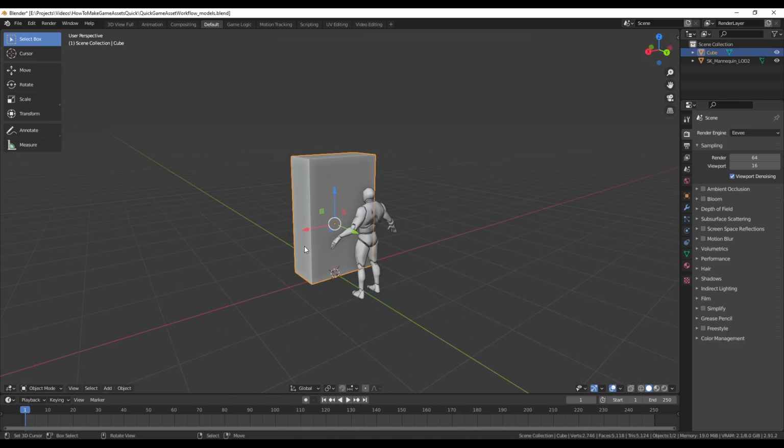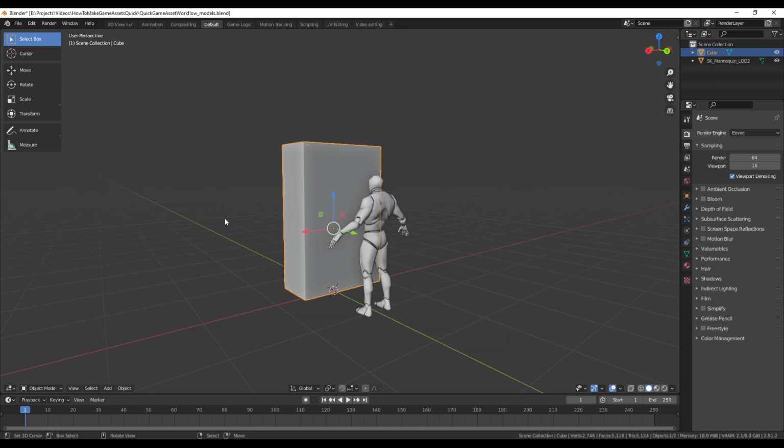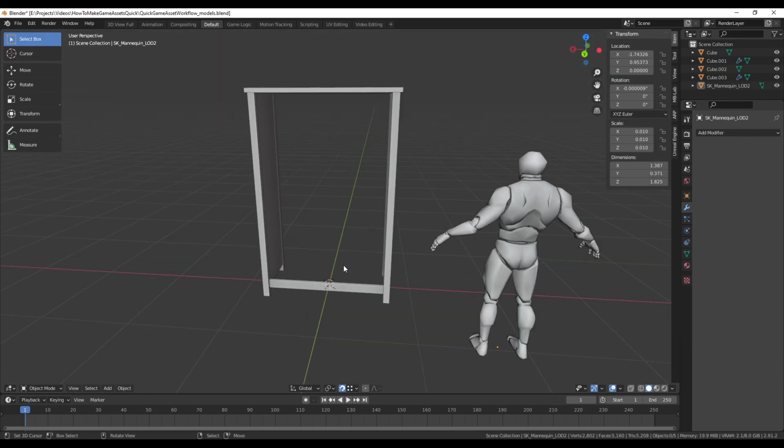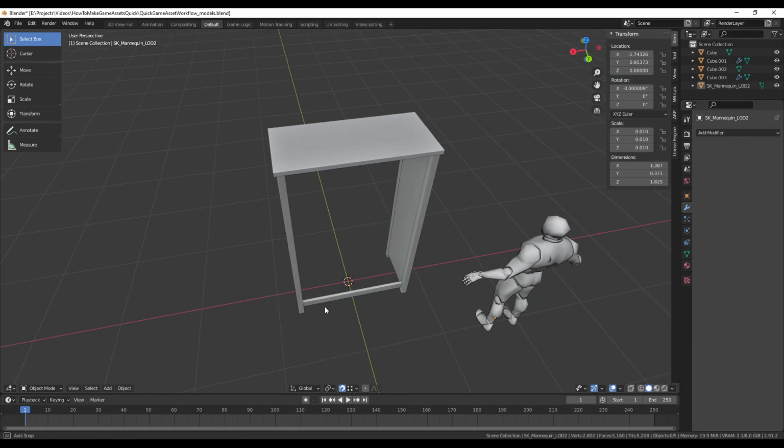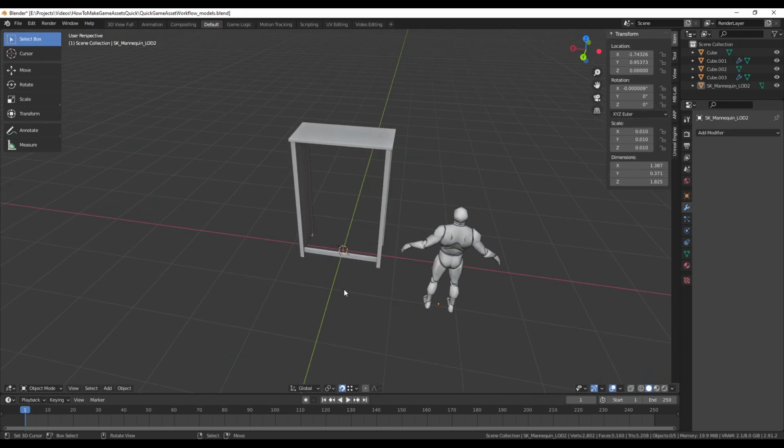All right, so I've got a quick little scale for the wardrobe over here. That's it. It's a cube. You can tell it's almost like I'm building an IKEA wardrobe. I feel like I'm at IKEA right now. I just unboxed my furniture and I'm building it right in front of your eyes.